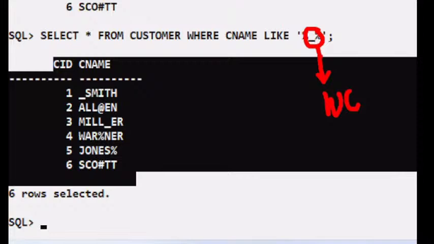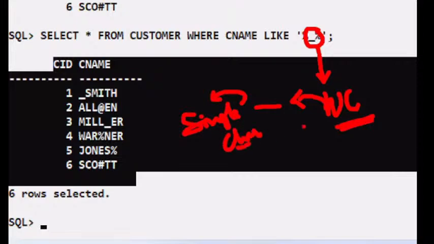By default, it will treat it as a wildcard operator. So that is the reason it doesn't identify only the underscore characters. Underscore means a wildcard operator. Each underscore is representing how many characters?